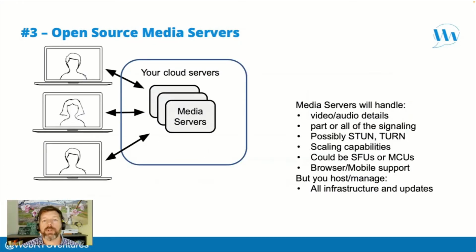Third option is to use an open source media server. These various projects will handle a lot of things for you, like the details around the video and audio itself, and all of the signaling to establish the calls. They may have STUN and TURN built into them, or you can incorporate other open source projects to do that for you. They probably have some form of scaling capability built into them already, maybe for specific use cases. So depending on the use case you have, you might choose one open source media server over another.